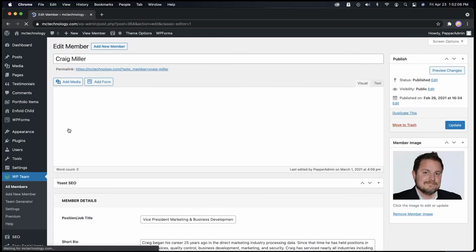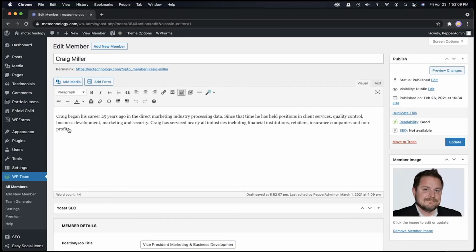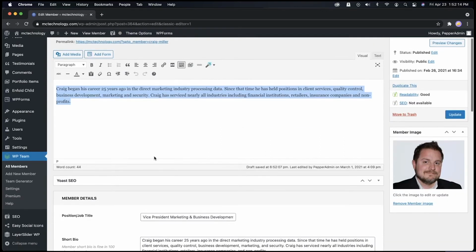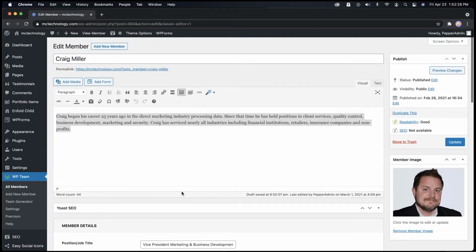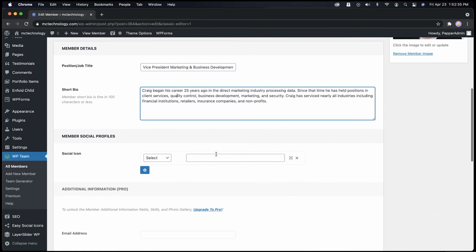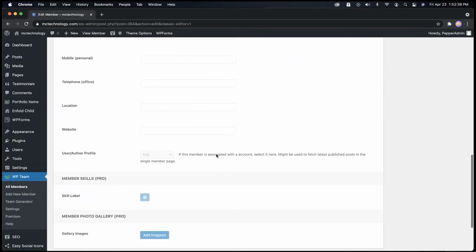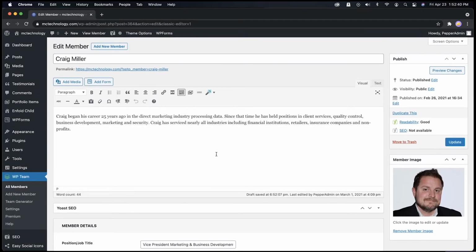Then come to the team member screen. You have their name up here at the top, their bio, their position, and then also a repeat of the bio down here, which you'll need for the quick tooltip on the team page, and then also the team member image. And that's the only information you need for this page.